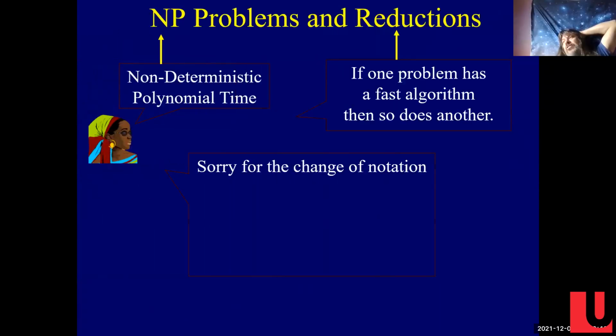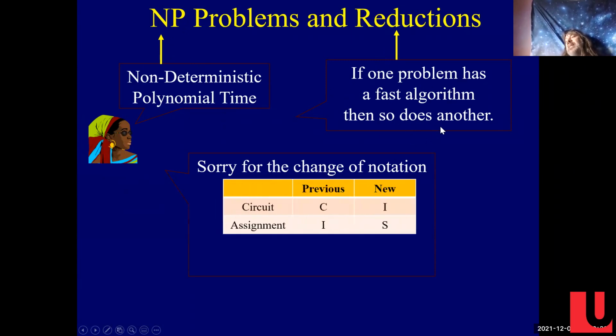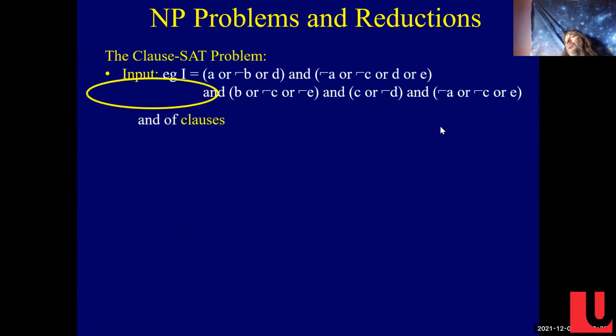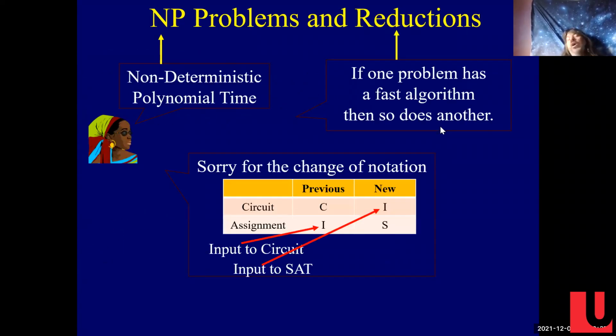So then the idea of a reduction is, if one algorithm has, so what this is, non-deterministic polynomial time. What's a reduction? If one problem has a fast algorithm, then all problems have a fast algorithm. And we're not going to do this whole, I have a whole long reduction here that we could do if we wanted to. But given our limited time, I'm going to say let's not focus on it. But you do reductions in 2001, and you're supposed to know how to do reductions.